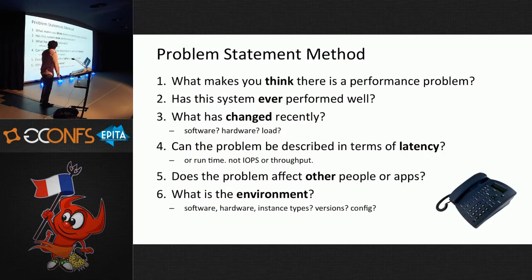The first one is the problem statement method. I learned about this from an engineering support team. This is the first thing that they would ask a customer over the phone. What makes you think there is a performance problem? Has the system ever performed well? And so on. And they're able to diagnose performance issues without even logging into the system.